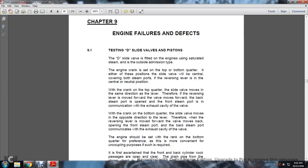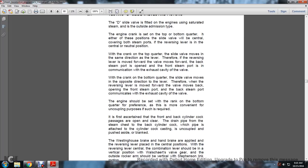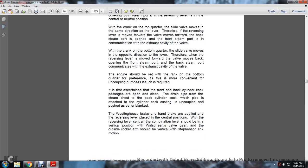The opening from the steam port on the back steam port communicates with the exhaust cavity of the valve. The engine should be set with the crank on the bottom quarter for preference, as this is most convenient for uncoupling purposes if such is required. It is first ascertained that the front and back cylinder cock passages are open and clear. The drain pipe through the steam chest to the back cylinder cock, where the pipe is attached to the cylinder cock casting, is uncoupled, pushed aside and blanked.